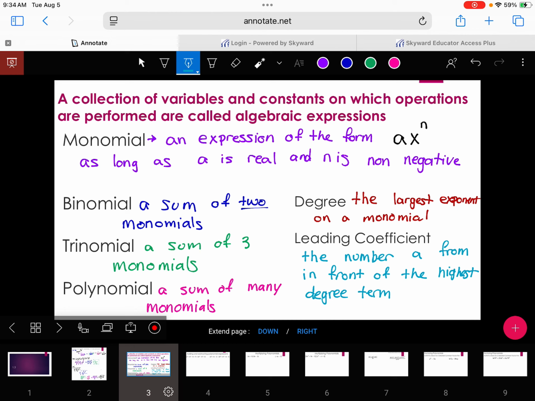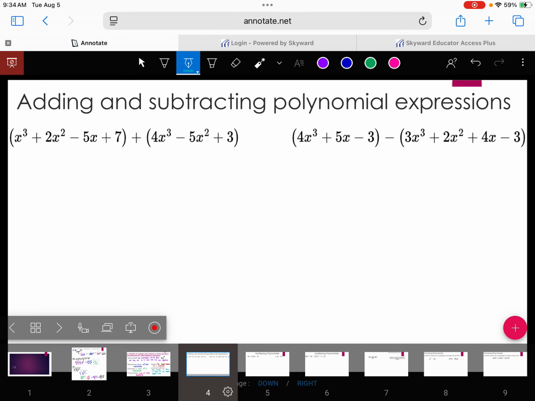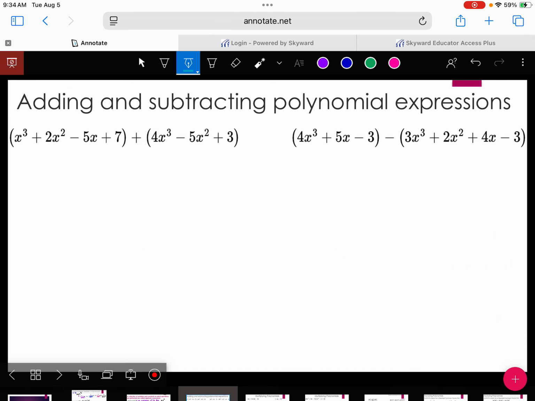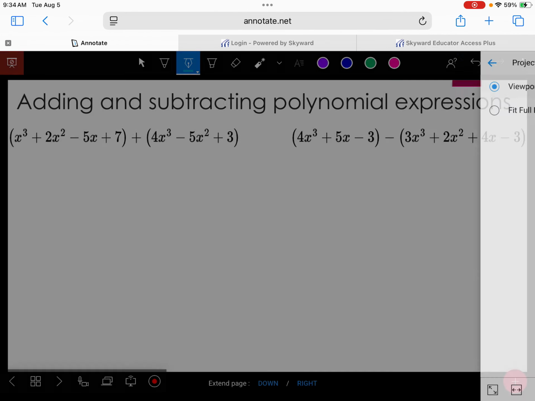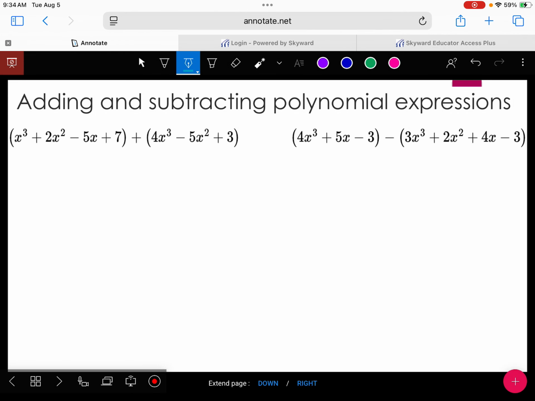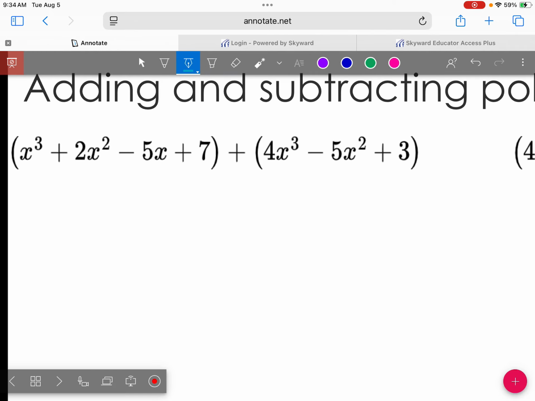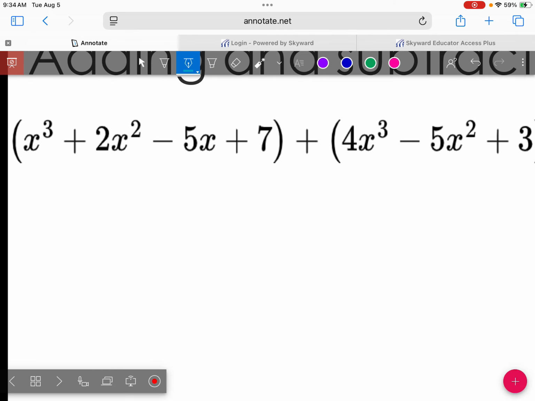So we're going to look at a couple of polynomials here. Before we do any of the operations on them, we'll do a what is our degree, what is our leading coefficient thing on it, okay? So I'm going to put two sums of polynomials up here, but we're going to talk about these for a second first. I'm going to change the view so we can see things better. All right, we're going to look at these ones first.